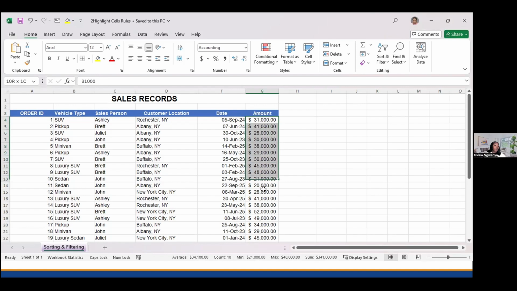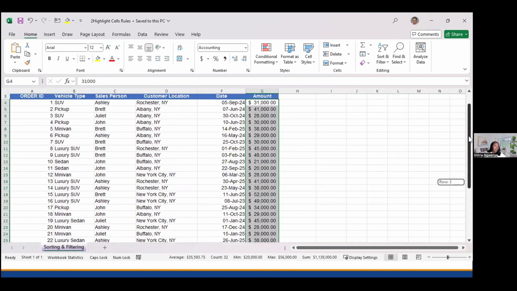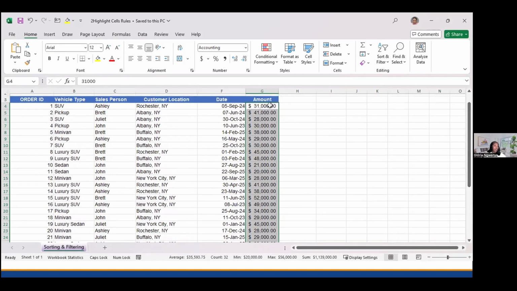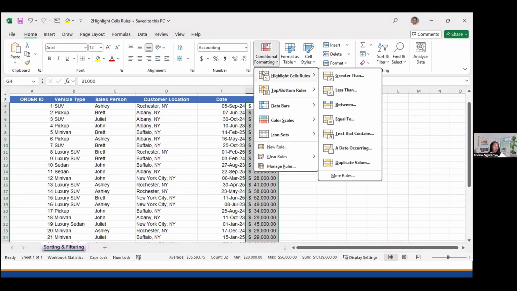First, let's highlight all the amounts, so all the data that we would like to perform conditional formatting on. Select the whole section. For me, it's going to be that range right there. After that, we go to conditional formatting, so the home ribbon, the styles group. We click on conditional formatting. Then we go to our first tool, highlight cells rules. And for this instance, we would like to highlight cells that are greater than 40,000. So obviously, we'll choose the greater than rule. So I'm going to click on greater than.